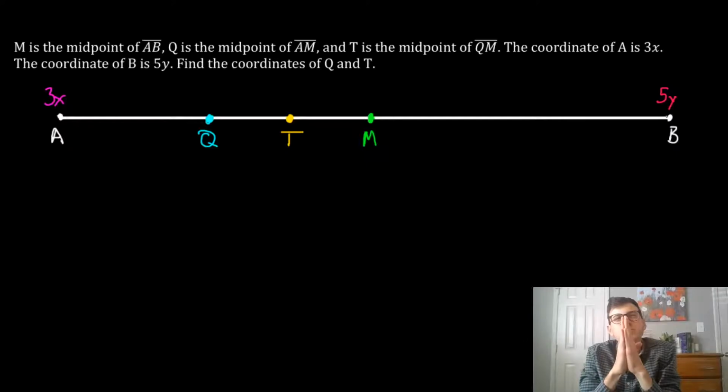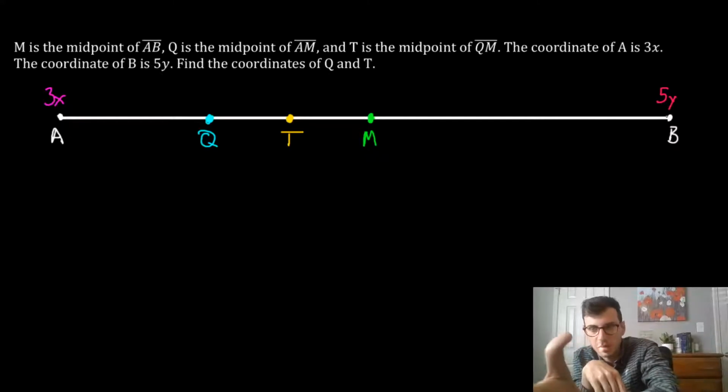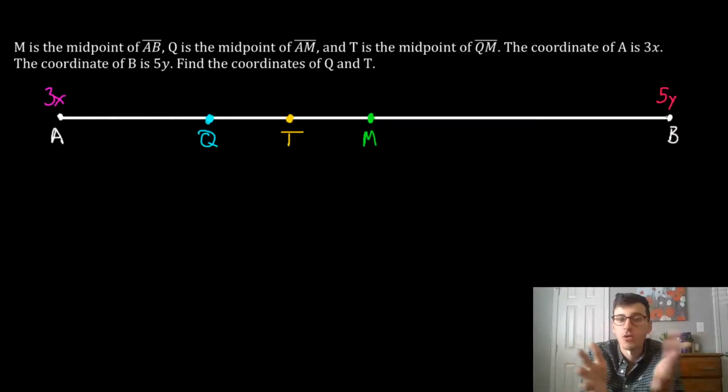Now, when we talk about coordinates, this is just on a line, right? So you could think of it maybe as a number line. Like, oh, A is at 3 and then B is 5. And so in between here is something else, our other numbers. That's probably the most helpful way to think of this, as this line is kind of like a number line, because since we're only on a line, we only have one dimension. So the coordinate is only one number rather than a coordinate pair.